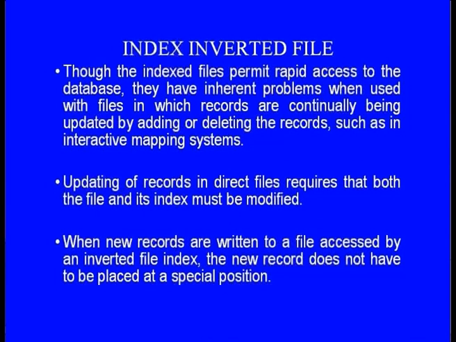Though index files permit rapid access to the database, they have inherent problems when used with files in which records are continuously being updated by adding or deleting records, such as in an interactive mapping system. Updating of records in direct files requires that both the file and its index must be modified.